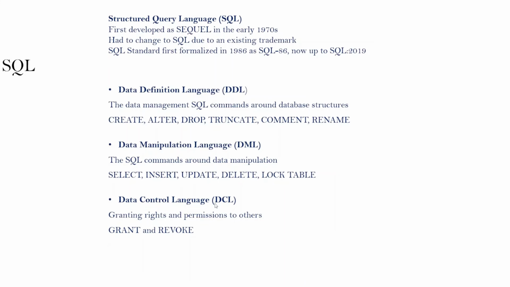Then the third is data control language. So grant and revoke. This is on user level. It decides who can have access to see the data, and if you want to revoke someone's access, you can revoke it. Access can be read only. In the previous video we saw that we can have both read and write access, but what kind of access is granted, and the related commands, fall under DCL, data control language.